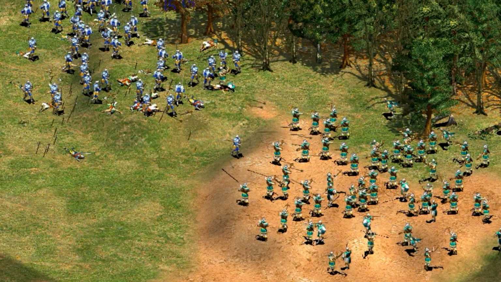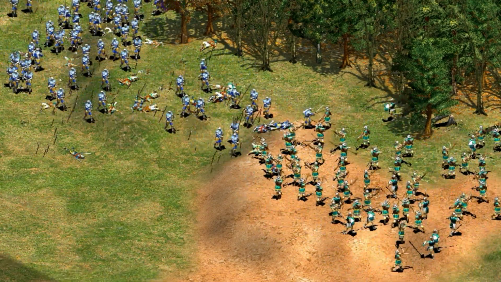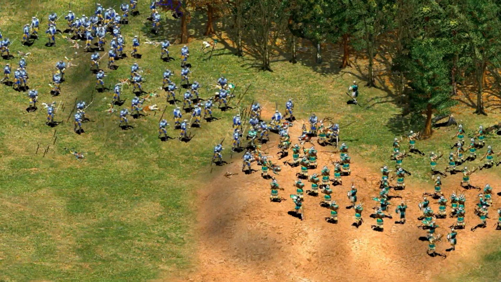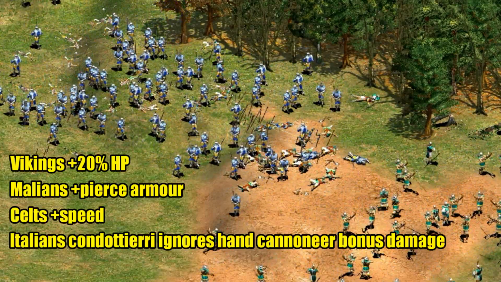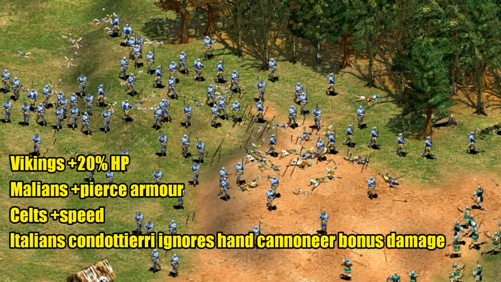Likewise, it doesn't make a big difference against ranged units like archers, hand cannoneers, and scorpions, since the big issue there is in closing the distance. Other bonuses address that with more HP, more armor, more speed, or negating some kind of bonus damage. Looking at the Burmese extra attack in comparison, again, doesn't really do a lot here.